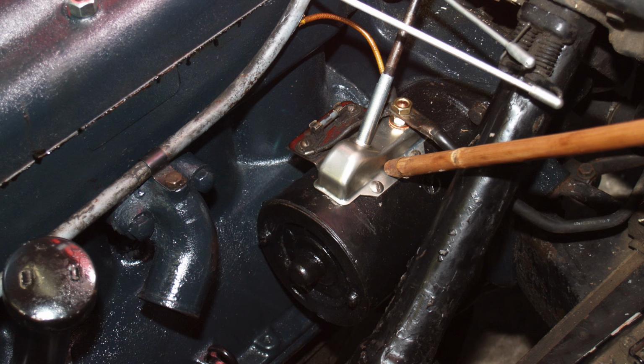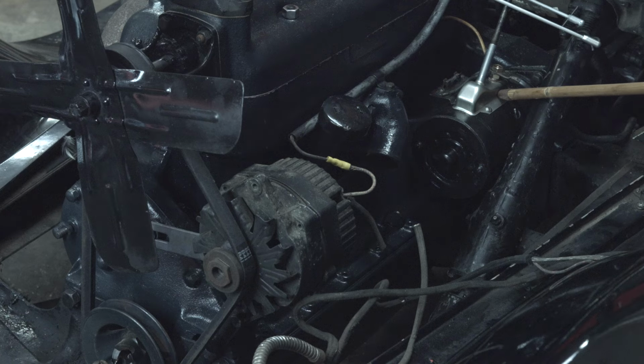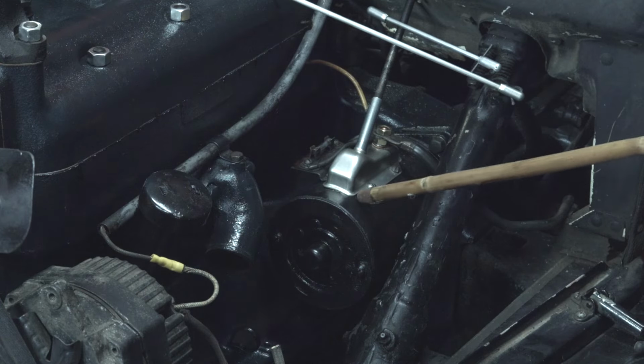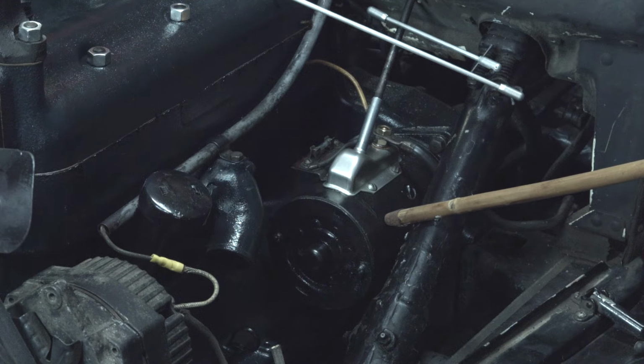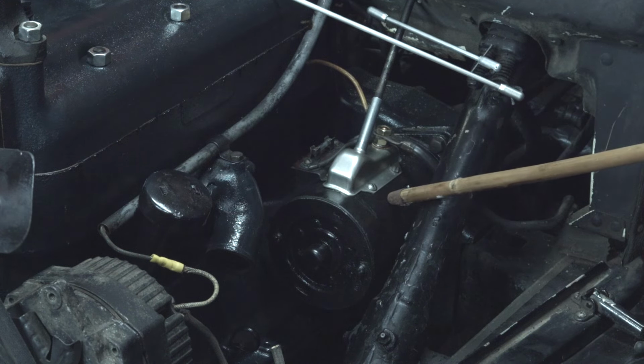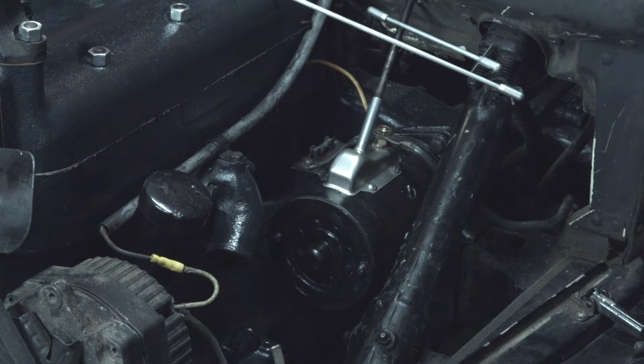And so you can turn it over with the starter without the switch on or with it on, of course. And of course the starter is not like a key starter like we used in the modern stuff. You can mash that anytime with your foot and the starter will start going. And here's where you get all the electricity to run the car. It comes right off of the battery post right there, right off of the starter.